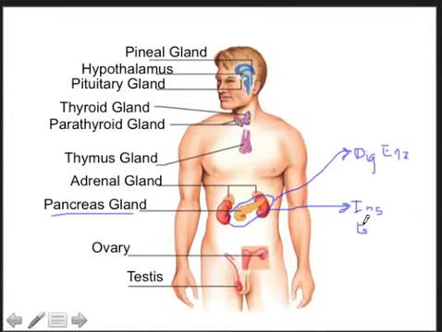And what these two hormones do is they keep your blood sugar levels within very tight limits. Insulin is secreted when your blood sugar levels go up, and its effect is to lower blood sugar, while glucagon is produced between meals when blood sugar levels are low in order to increase blood sugar. So these two hormones seesaw back and forth to keep your blood glucose levels within very tight limits.